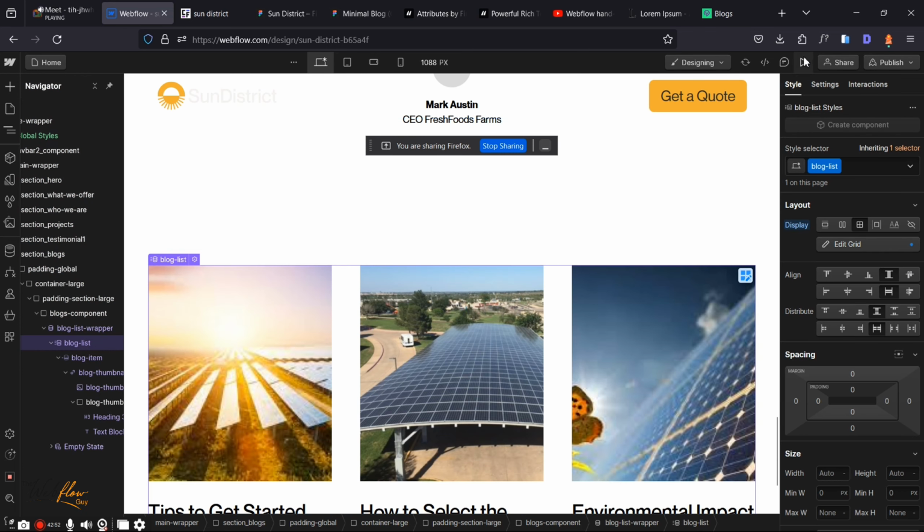So the thing is, in most cases, let me say personally, when I'm designing and I maybe want to have a flex item, in some cases, maybe things like a blog or anything that has to do with cards, I like to use grid. The reason is that with grid, I don't have to worry about the dimension of each blog item thumbnail. If I was to use, let me change it back to Flexbox.